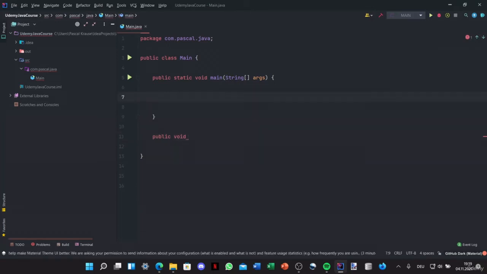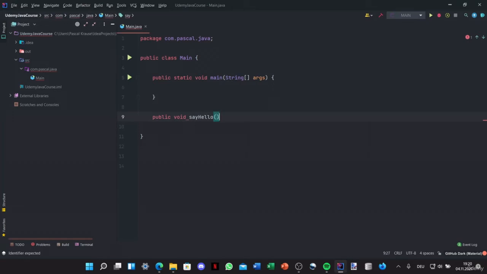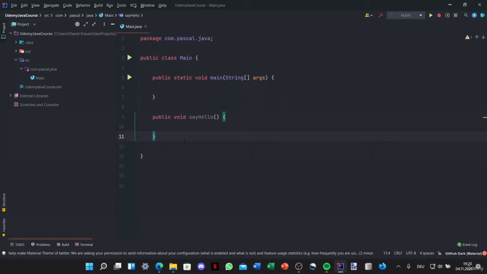First of all, let's go right here, and first we write System.out.println, and then, for example, hello world, something like this. This was our first own custom program. What I now want to do is put this into a method, because we have no method which runs this. So we've got public static void, let's call it sayHello, and leave it empty because we currently have no parameters. What parameters are, we will learn in the next two lectures in this section. Then we open and close the body of the method.